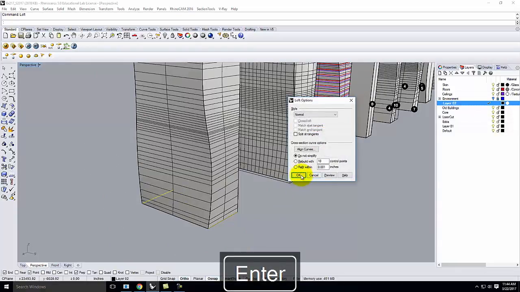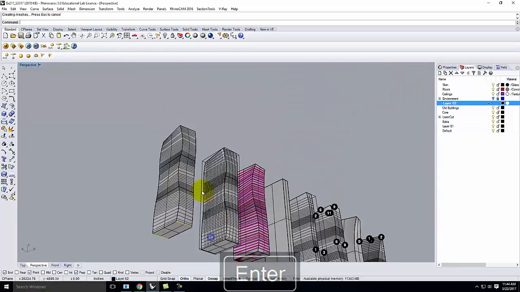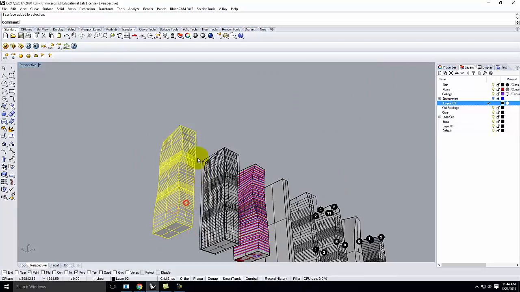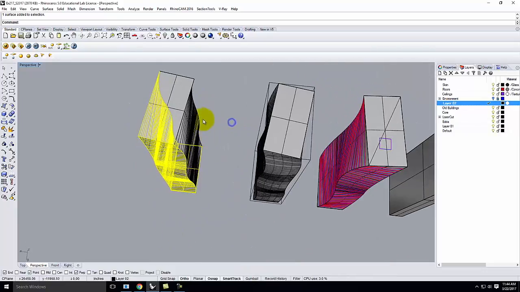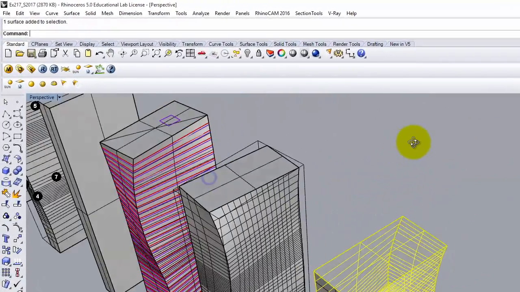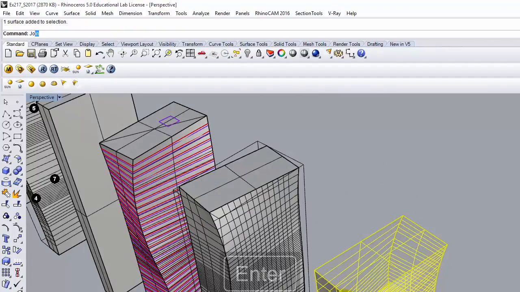Loft. OK, so then I can take all of these surfaces. I can join them together. And then I can unroll surface, and lo and behold, it's going to work. So by recreating it with loft using control curves on the edges, I've essentially taken my building that didn't quite work and made it a building that would work, very much in the same vein.